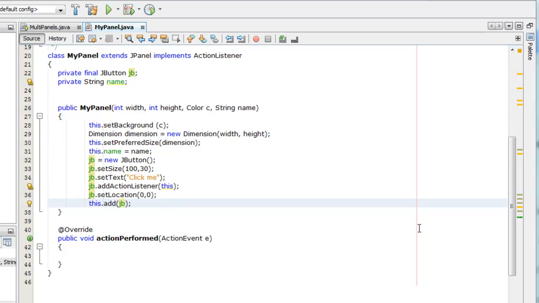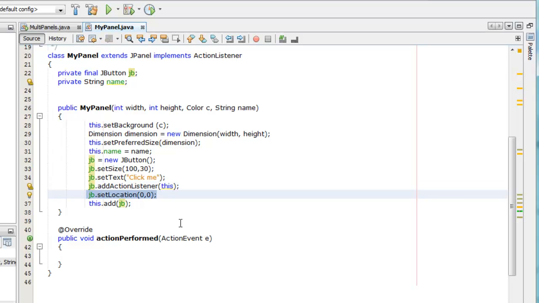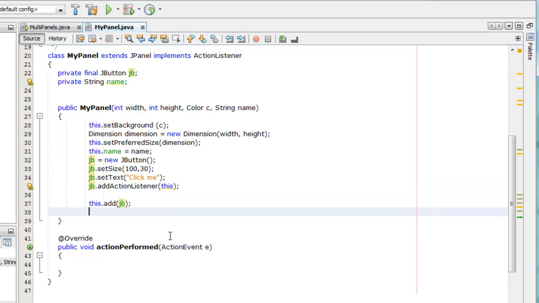Well, the conundrum is solved by revealing really two things. One, that we're setting the location before we put it on the panel, and that's not a good idea, so let's put it on the panel and then set location. That won't solve our problem. In fact, it's not really a problem, it's a delightful result of centering.